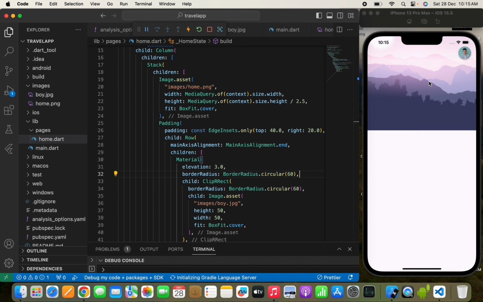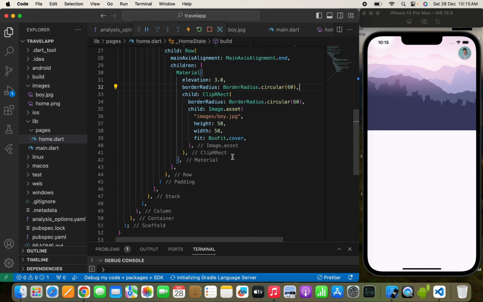Now let's add some text over here, which will be our app name. So I'm thinking of keeping the app name as Travelers. The reason for keeping the app name Travelers is that, as you know, the main concept that I showed you at the start of this video is that different travelers can upload a picture on this app and add the location of where they took this picture, and all the travelers can see those pictures and show their engagement by hitting like and adding a comment on the post the user has made.